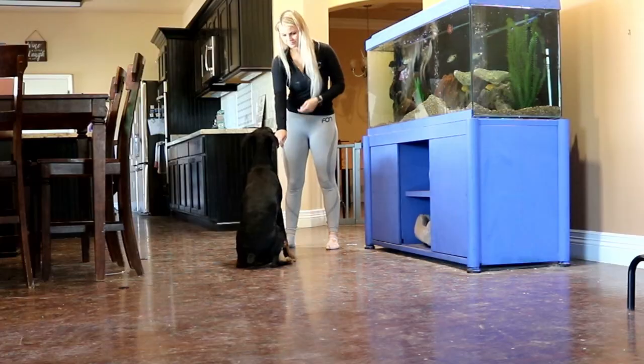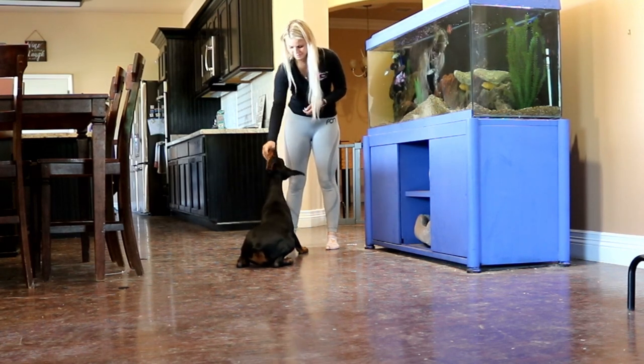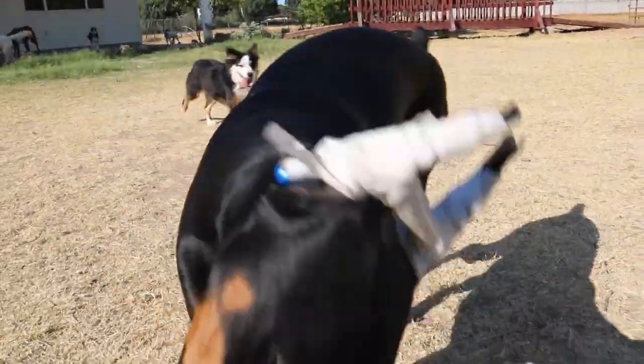Indy is six months old, so she's in the midst of her training. She's done quite a lot of training, but she still needs some, and we're working on all different types of behavioral things with her. When it comes to Indy, she has a pretty full day. She's six months old, but with that being said, she's super high energy, so she needs a lot of outlets when it comes to getting her energy out.